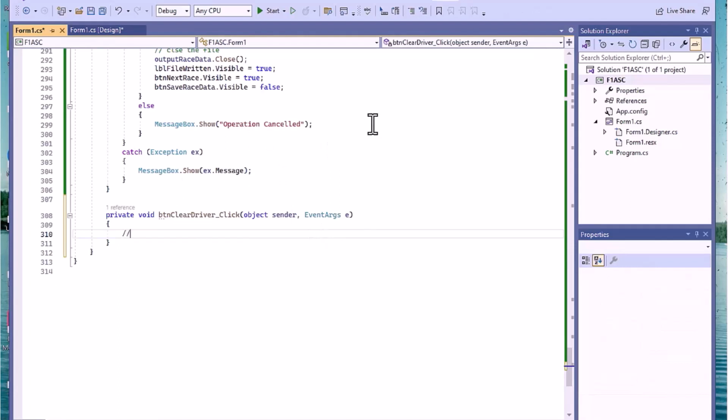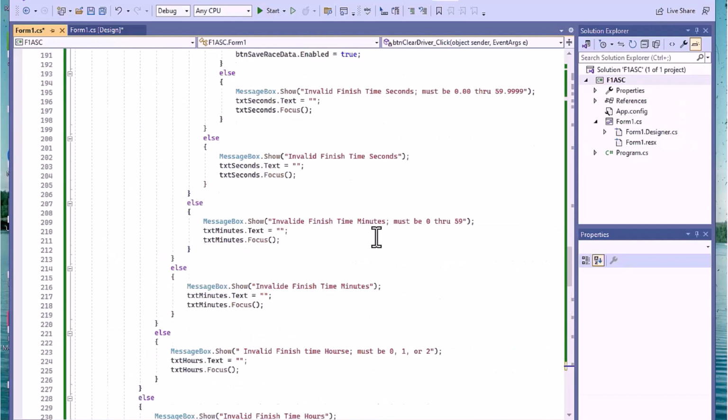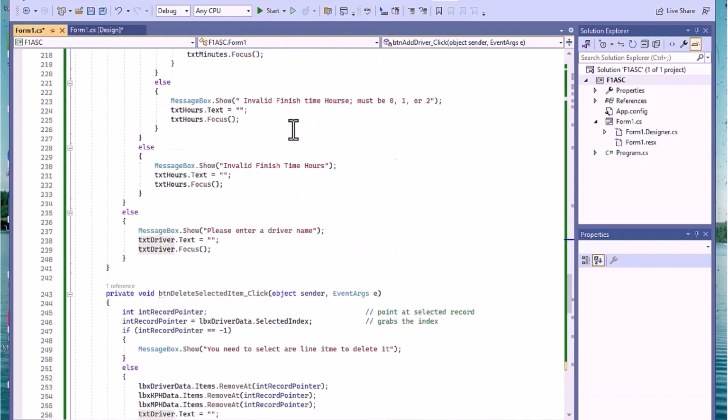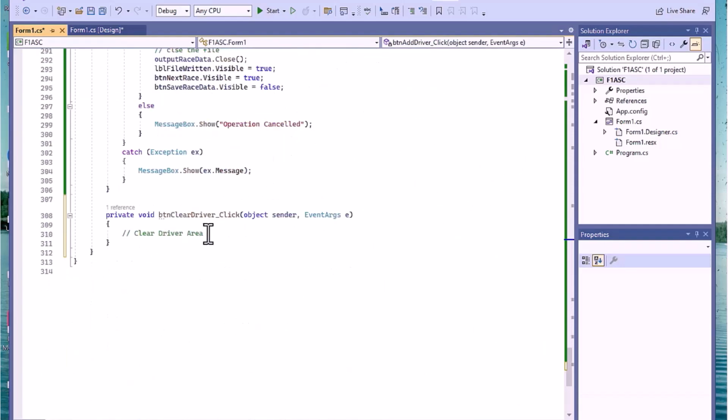I'm going to say clear driver area, capital C here. Yeah, I think it's above. Yeah, this looks like ready for next entry. This might be just exactly what we need. Again, with methods we could have created something here and used it over again, but that's okay. We haven't learned methods yet, so we're going to use it this way.